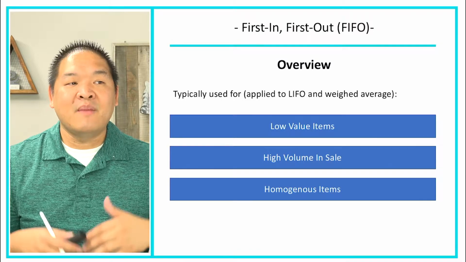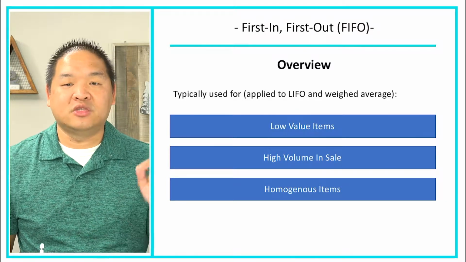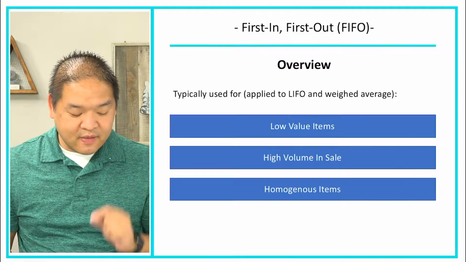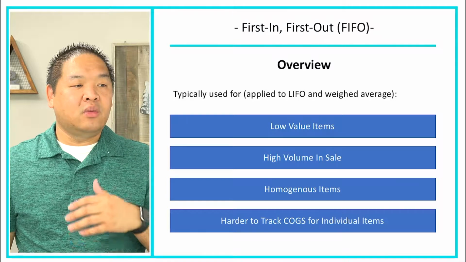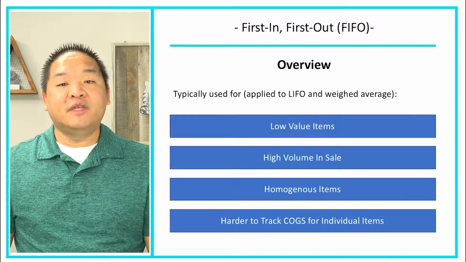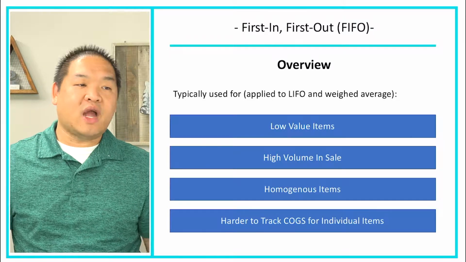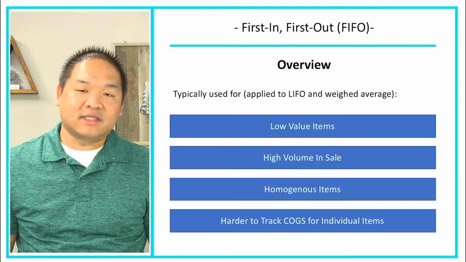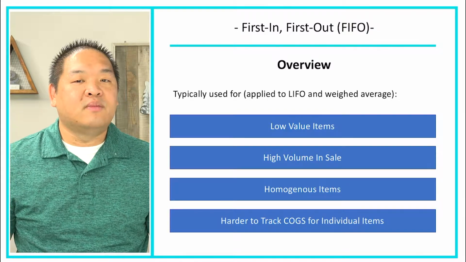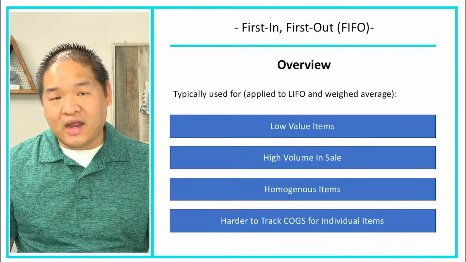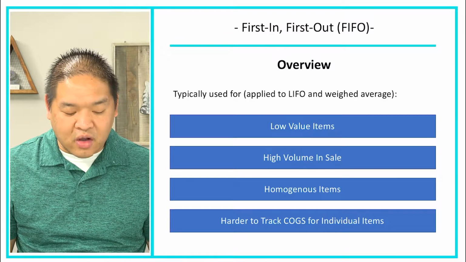We could keep track of it, but because we sell it in high quantities, we probably don't want to keep track of it and do specific ID for those ones. And it's harder to track cost of goods sold for individual items. So, when we buy 50 pounds of lettuce and then we buy another 50 pounds of lettuce, it's hard to keep track of these lettuces that cost us $1 a piece versus these ones that cost $1.05. So we don't care, and so we're going to use FIFO, and usually it's not material to the overall picture.